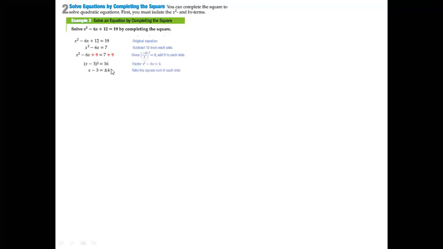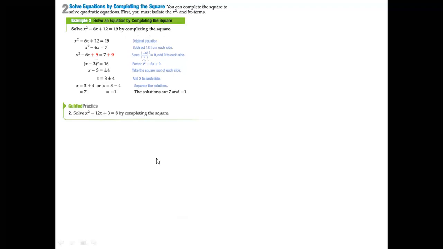Don't forget, when you take the square root, you have to account for the possibility that it could have been positive or negative. Because remember, when you square a positive or a negative, it always gives you positive. So whether you had 4 or -4, squared would give you 16. So if you reverse that, square root of 16 could be 4 or -4. So you have those two possibilities. So you have x minus 3 equals 4 or -4. So you add 3 to both sides and you get x equals 3 plus 4 or 7. Or you get x equals 3 minus 4 or -1. Okay, those are the two solutions.